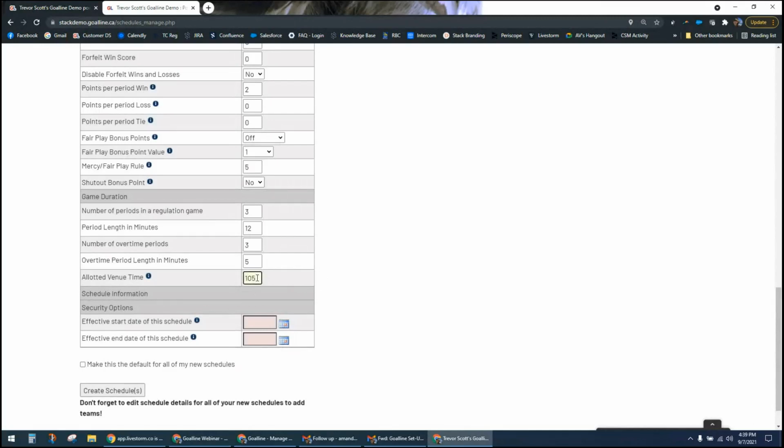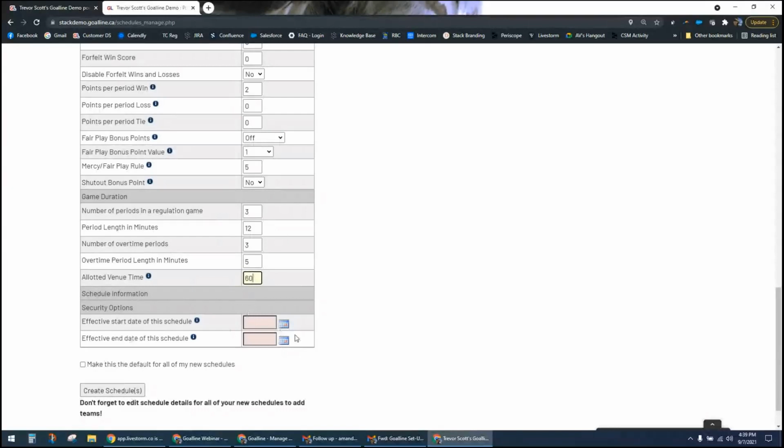The other reason, as I mentioned with officials, is officials will become available again at, if this says 60 minutes, an hour past the start time of this game. If this is not accurate and the game actually takes 2 hours, then that official is technically going to be able to be double booked. That's a really important thing to avoid. You want to make sure that you put your venue time appropriately.